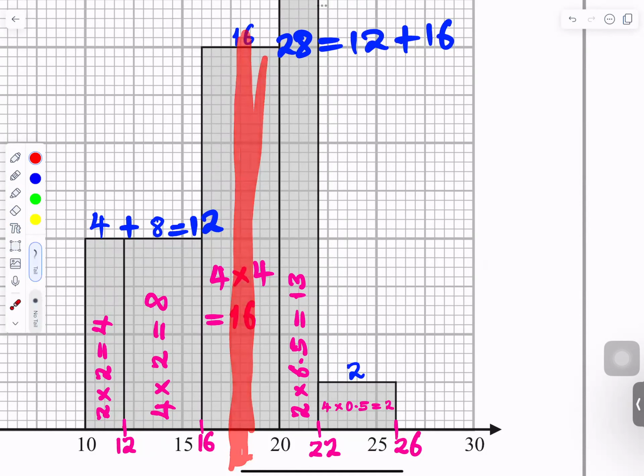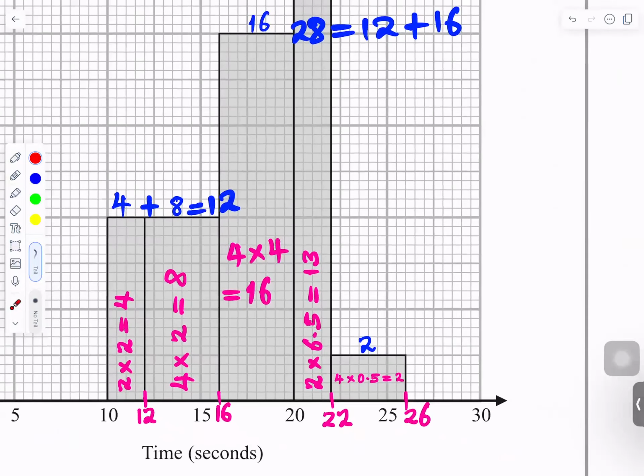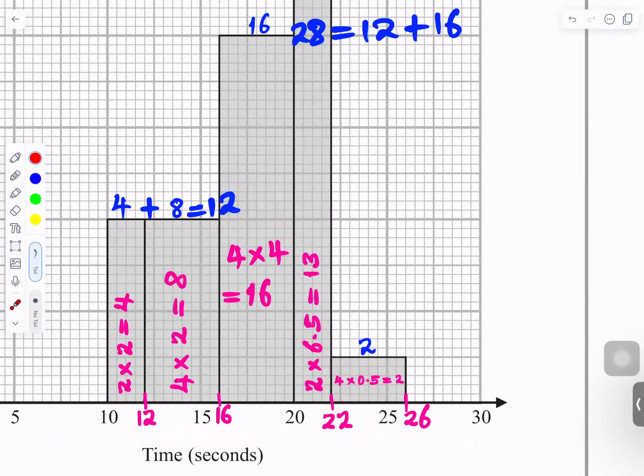Now we want to find out how far is it from 16? Is it nearer to 16, or is it that far inside 16? How far it is, we'll find it and add to 16. Let's say it was here, we'll add that distance to 16. If it was closer to 20, we'll still add it to 16. So now that's where we need to work out. And to work that out, there's a formula for it, and most students don't remember the formula. But there's another way to help you to remember it.